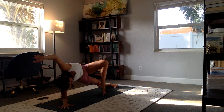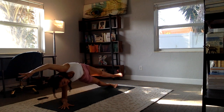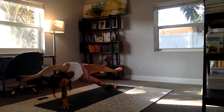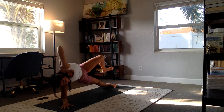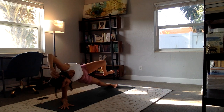Now bring the left foot in front if you're feeling tension. Float the left leg up if you need more. Inhale. Exhale, elbow to knee towards your belly button. Inhale, lengthen, keep pushing into the right forearm. Exhale, squeeze. Three more. One more.